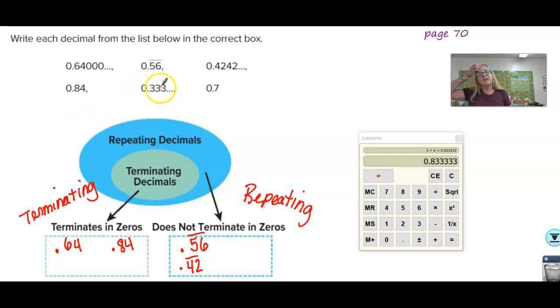Okay, this one, we got 0.333, and then the dots say this will keep on going like this. This is a repeating decimal and can be written as 0.3 with a repeat bar. Now, why don't I write 2 3s or 3 3s? No, if you have one number that is repeating, you only put the bar over one number. You only write one number. They're just being extra here, okay? This is a terminating decimal. It's just 0.7. That's all. That's it. Story over. It's a terminating decimal. Okay.